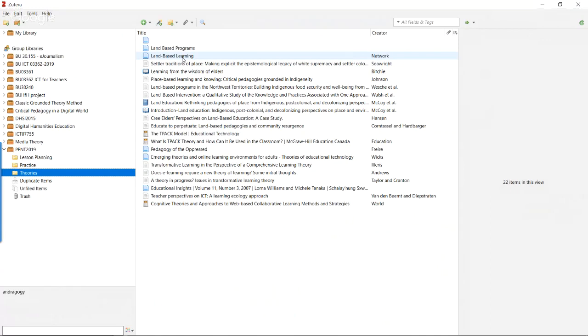And of course, their main model up there is land-based education. That's one of their main themes in that education program. So how do we integrate ICT technology into Indigenous land-based education systems? Yeah, interesting stuff for sure.